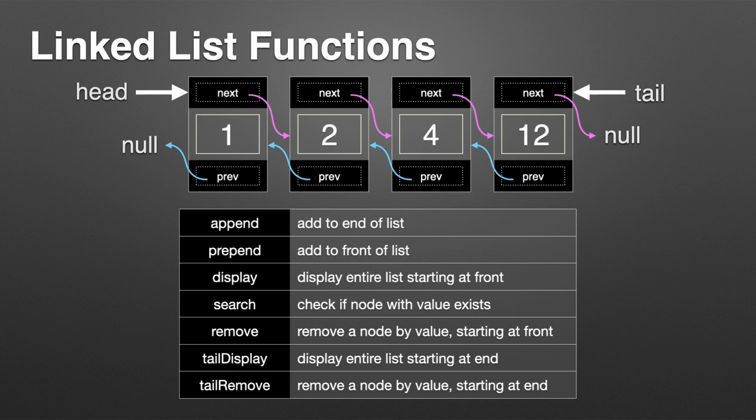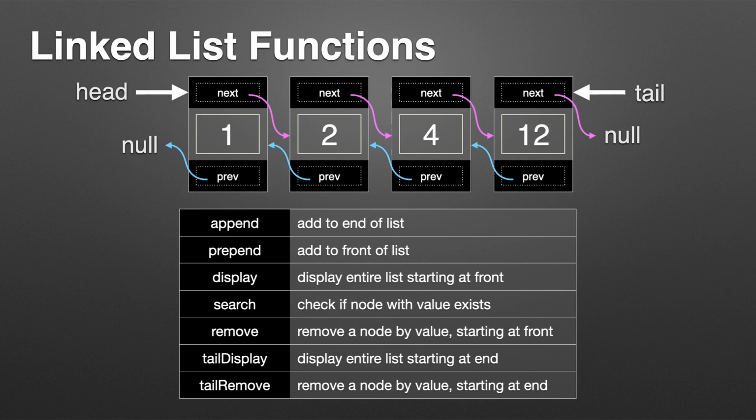You could think of a lot of other things you could do here. You could return the actual node. You could return the count of how many nodes you went down to get to it. And then, of course, you could handle the case where there's more than one of that same data value. But we'll keep it simple. We're just going to say, is it in here or not?